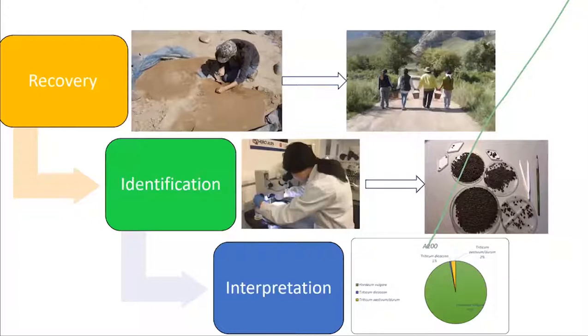It also does not take too much time to count them and create the data. But the most complicated part for me is interpretation, because you spend a lot of time trying to interpret data. You should go back to many archaeological reports, and sometimes check your research question again and again. But that's how the process goes.